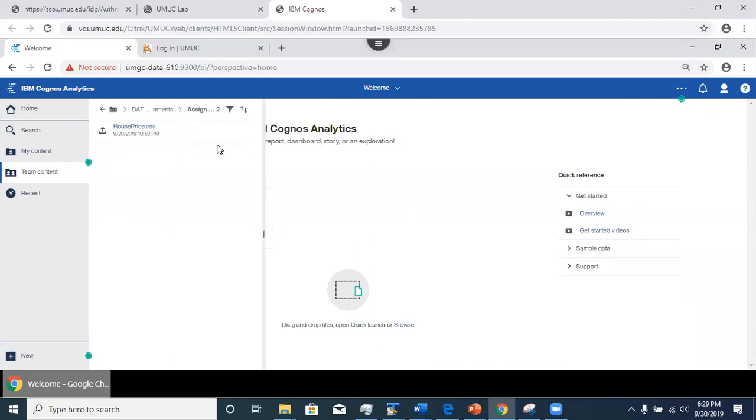And it's here, house price data. This is the data that you're going to use for assignment 2, right? Then assignment 3, you have several choices, right? Assignment 3 and 4, you pick the same data set and use it for both assignments, okay? And then 5. All right, so you know where to find your data.